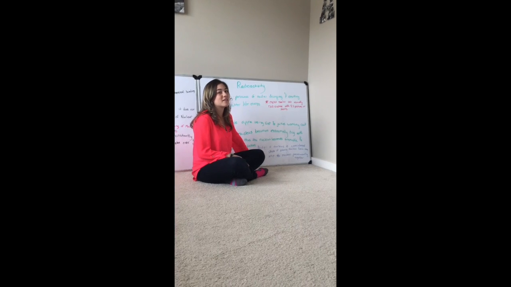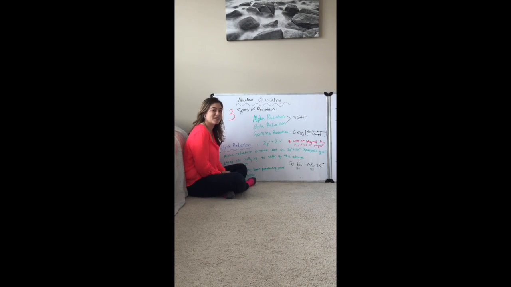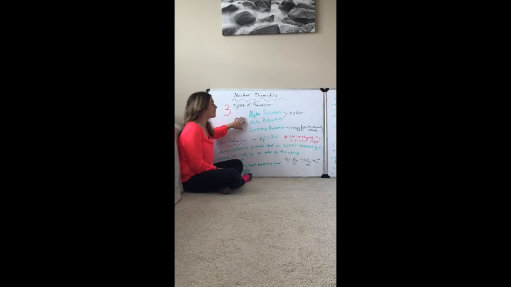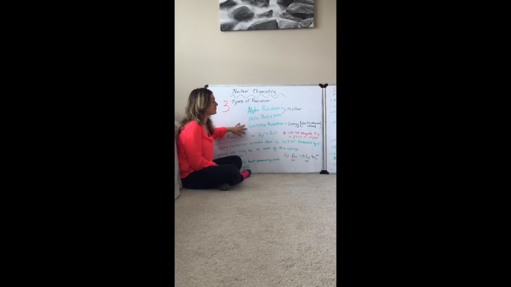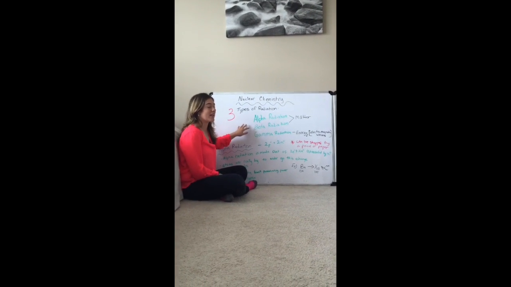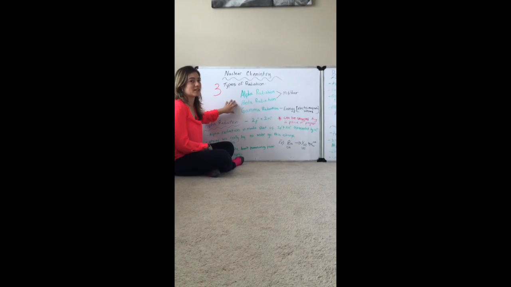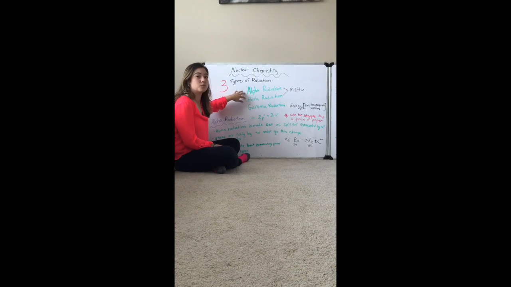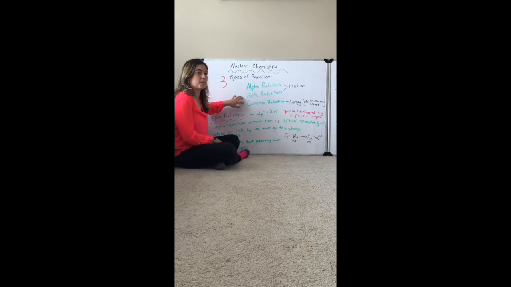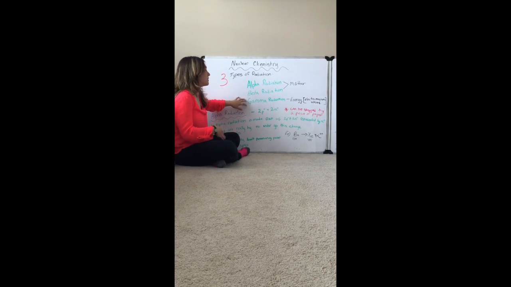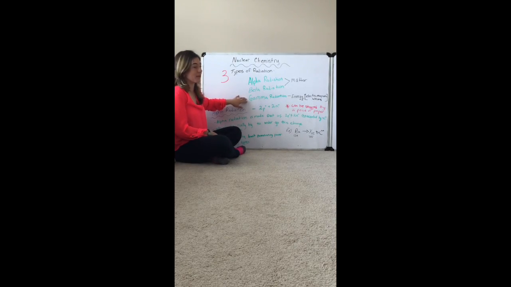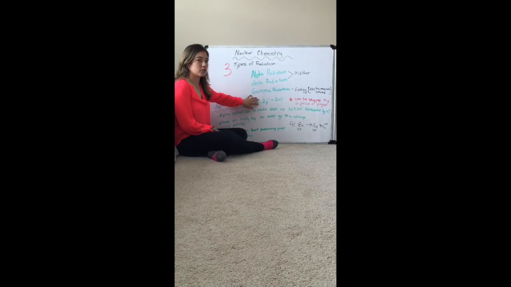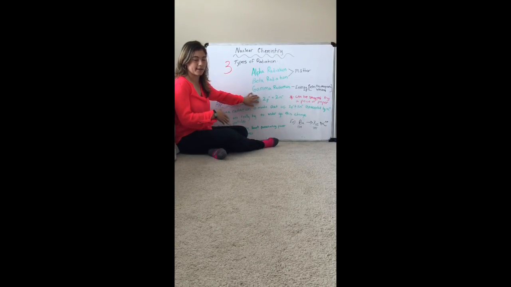So next we're going to talk about the different kinds of radiation. Okay, so there are three types of radiation. There's the alpha radiation, the beta radiation, and the gamma radiation. I talked about how matter and energy are what is emitted during a radioactive decay. So alpha and beta radiation is matter, and the only energy is going to be the gamma radiation, which is electromagnetic waves. So alpha radiation is when two protons and two neutrons are emitted.